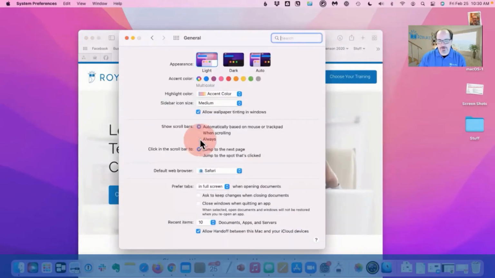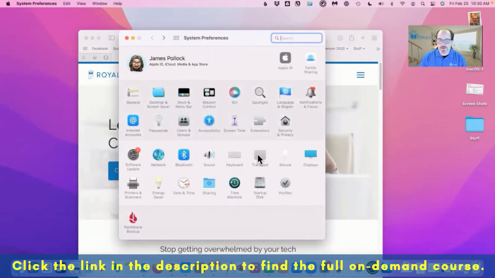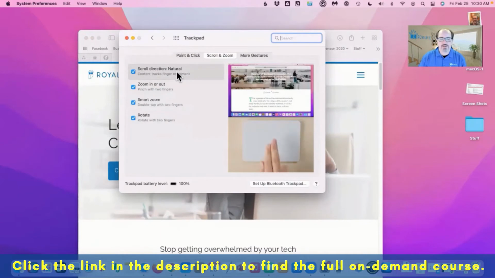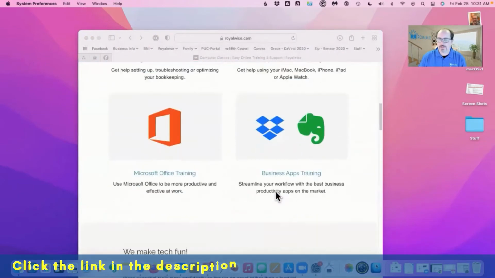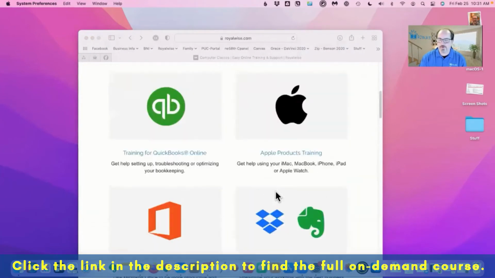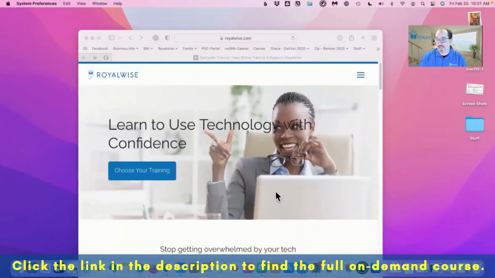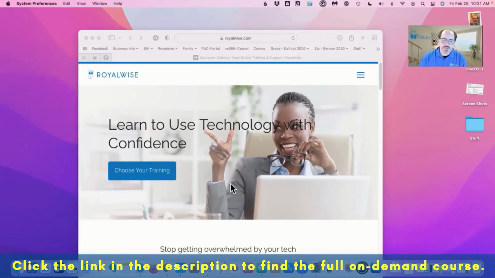But that's why they call the kind of scrolling that happens. And by the way, I'm going to turn on my scroll bars again. You guys can decide how you want it. But that's why we call this natural. The scroll direction is natural or not natural. So I like that when I take 2 fingers on the trackpad and go up, the window goes up. When I take 2 fingers down, it goes down. You may not be used to that if you're used to grabbing a scroll bar. Okay, so scrolling, 2-finger scrolling, kind of some fun stuff.